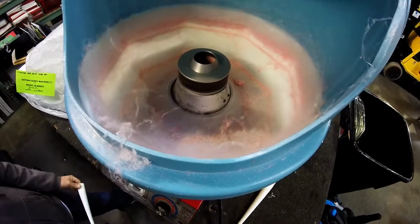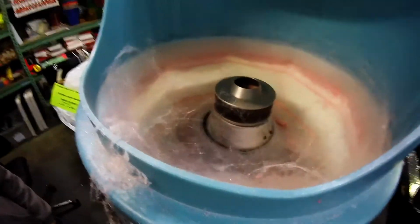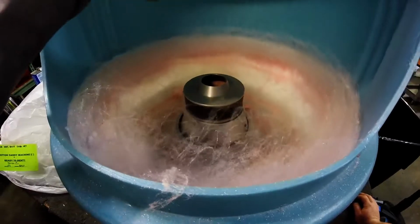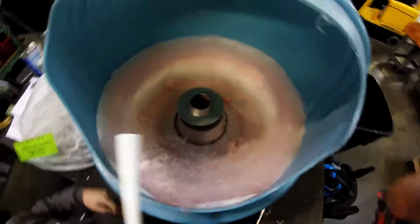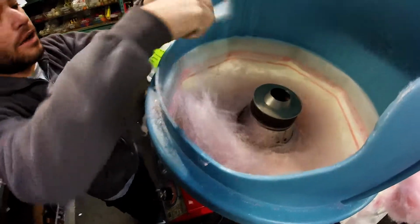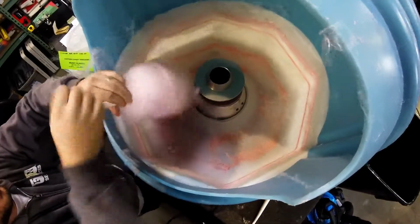You want to let it build up a little bit, and then you can take your cone, start making some cones of cotton candy here. We've still got our motor and our heat switch on. It's collecting more and more cotton candy around the inside of the pan itself. So, we've got a good buildup. Now I'm going to take my cone and I'm going to spin it. So you'll notice a lot built up around the outside of the pan. Then we can take our cone and spin it counterclockwise, and let it just collect on our cone itself. Spin it. And we got a good cotton candy cone to use.